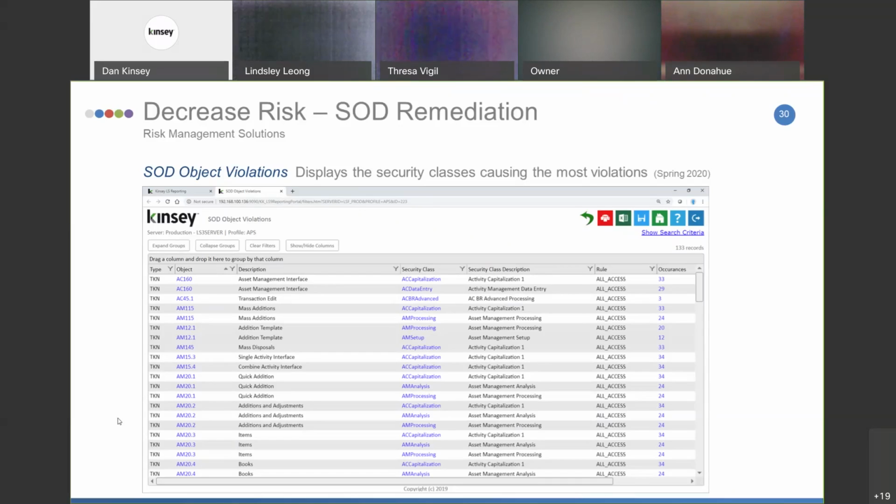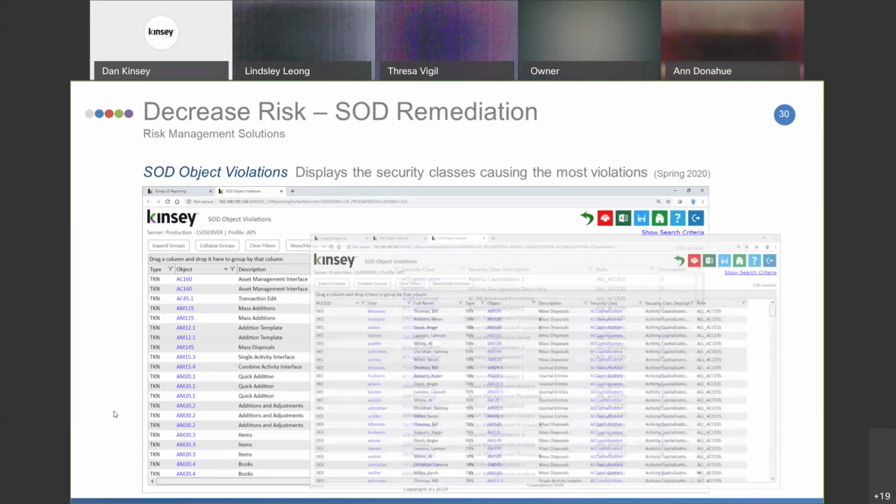So we're trying to identify at a much lower level where you really have problems and what classes you might have to change properties on, either break them apart or change the rule on a form so they don't cause these violations. Because we see a lot of that, I think we were a little bit surprised. We knew roles would be problematic for people. We didn't expect classes to have segregation of duty violations just within the class alone.